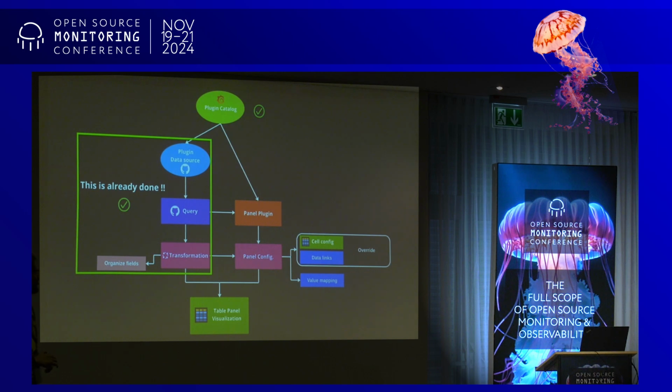Now, each of these has its own features, and it alters data in a different way. Notice that we are using table panel visualization and cell config is also in green, and so is this one. This is because some of these panel configurations are specific to the panel visualization we are using. So if we might be using time series, then cell config might not be there. There might be something else. So this is a dependency, depends on what you're using. Some options may not always be available.